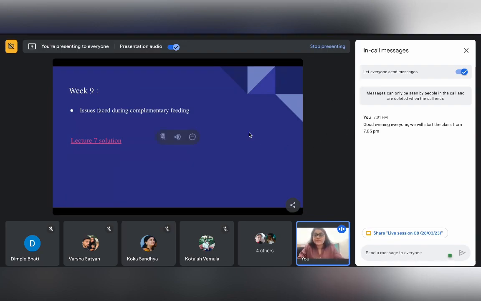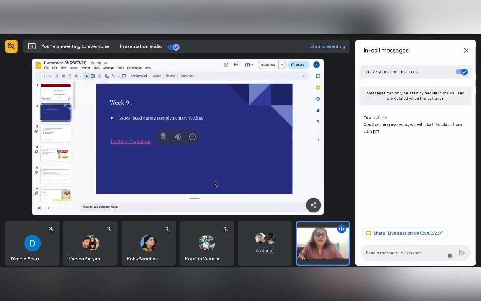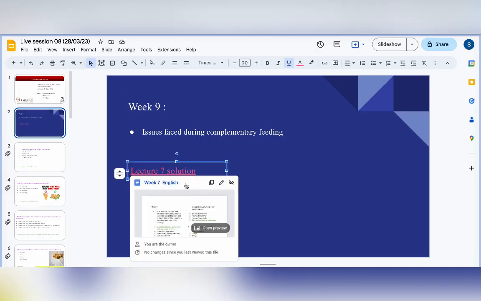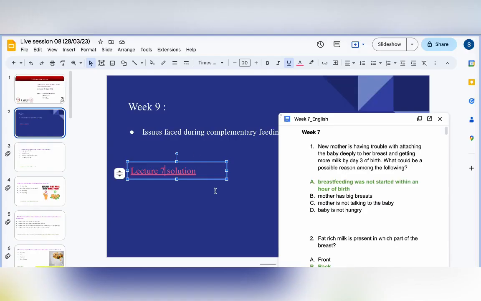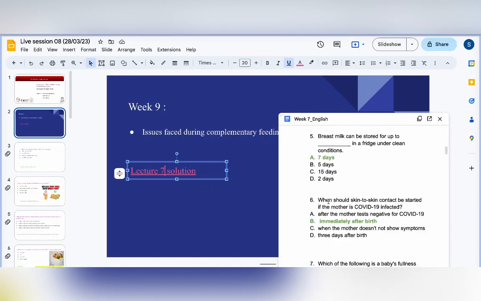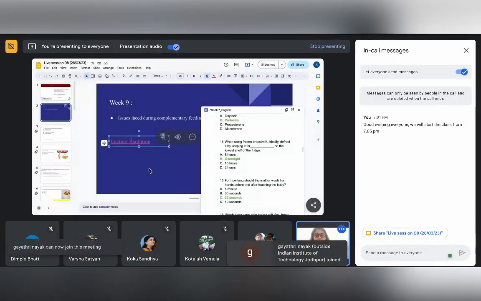But before moving on to the specific questions, I would like to, just a moment. Some of you had raised a query regarding the solutions of the lecture 7 not being available on the portal. As far as I know, they have been just recently updated, but I have also attached the solutions in this PowerPoint. So, in case any of you has any queries related to the solutions of the week 7 assignment, you can also go to this document. I think you can all see the different questions are given and the correct answers are also marked. So, through this presentation, you can also access the lecture 7 solutions.